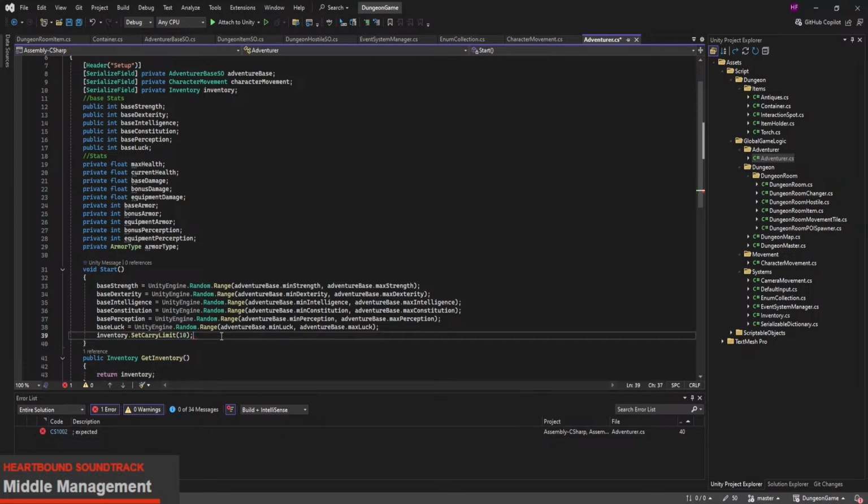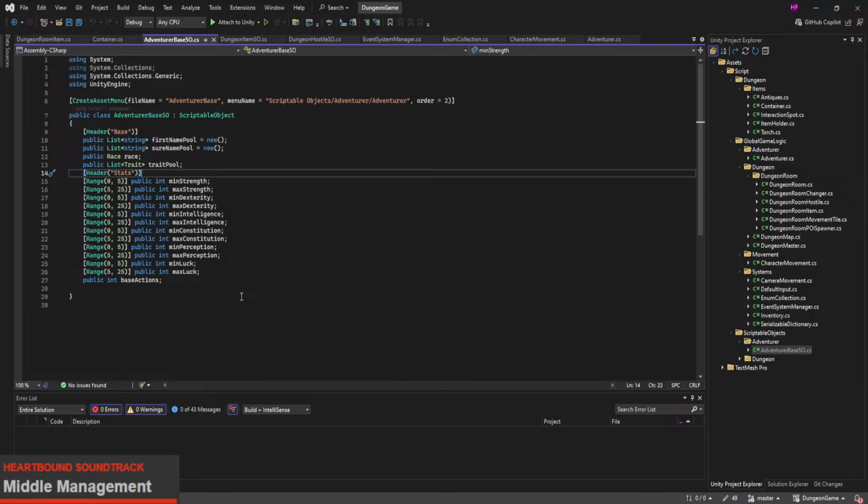We don't have that in here, and I don't think I added it to the scriptable object, right?